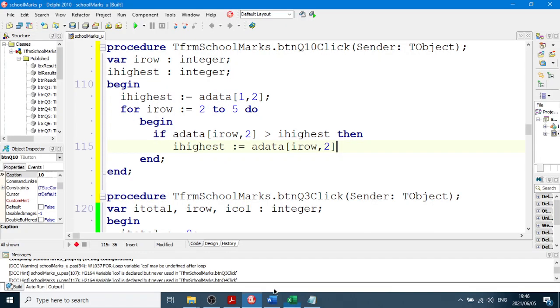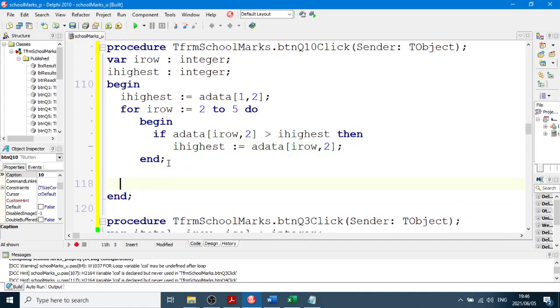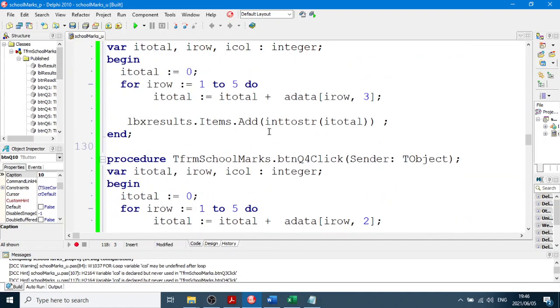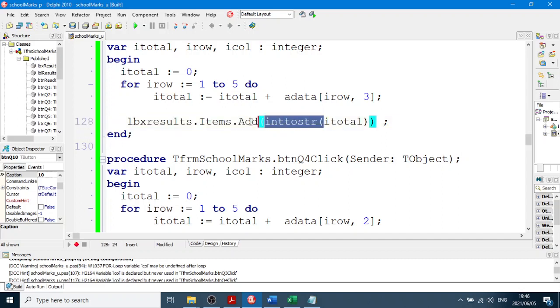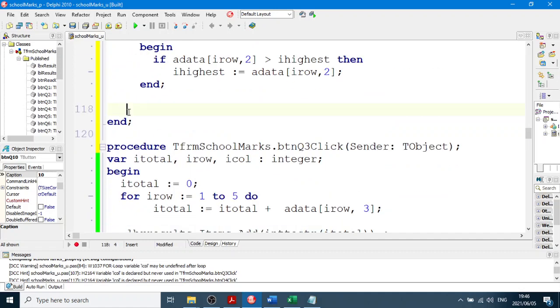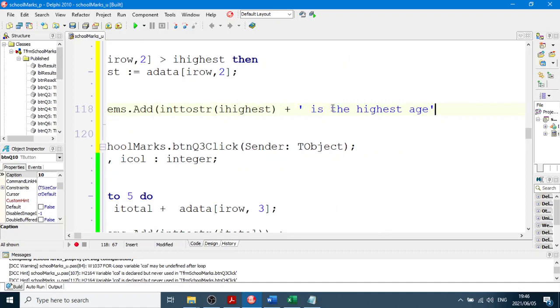Yes, it is. And then all we're going to do now is display in our list box int to string our highest, is the highest age. There we go.